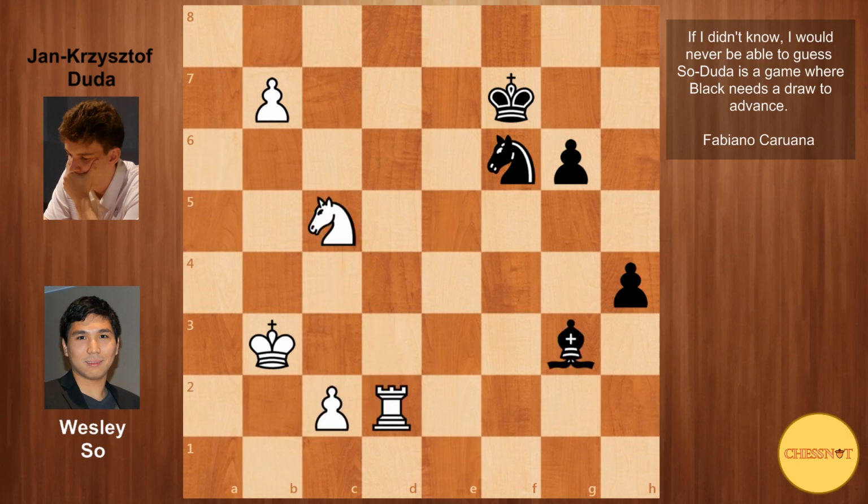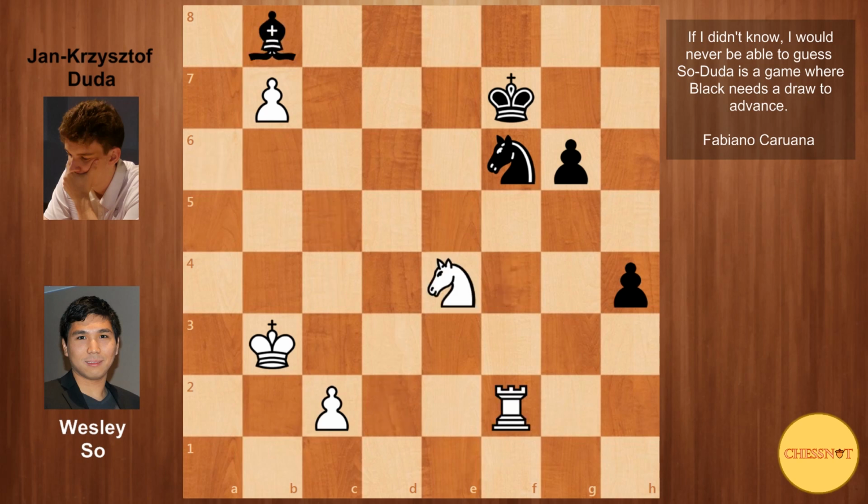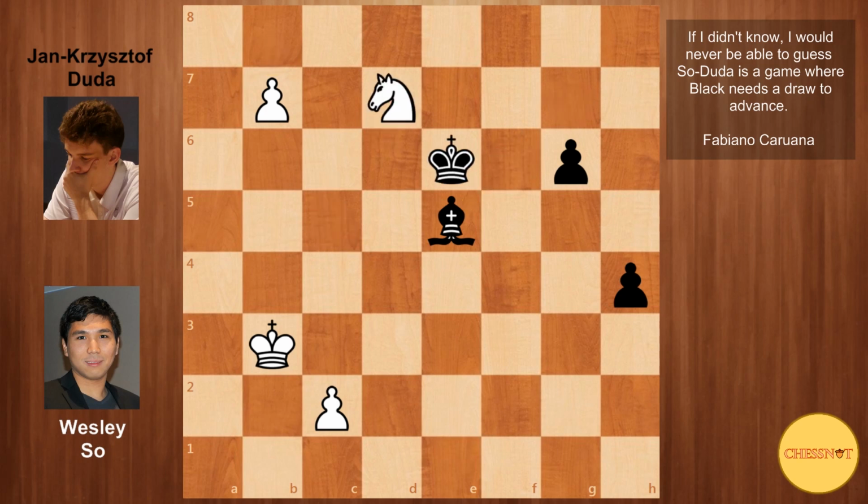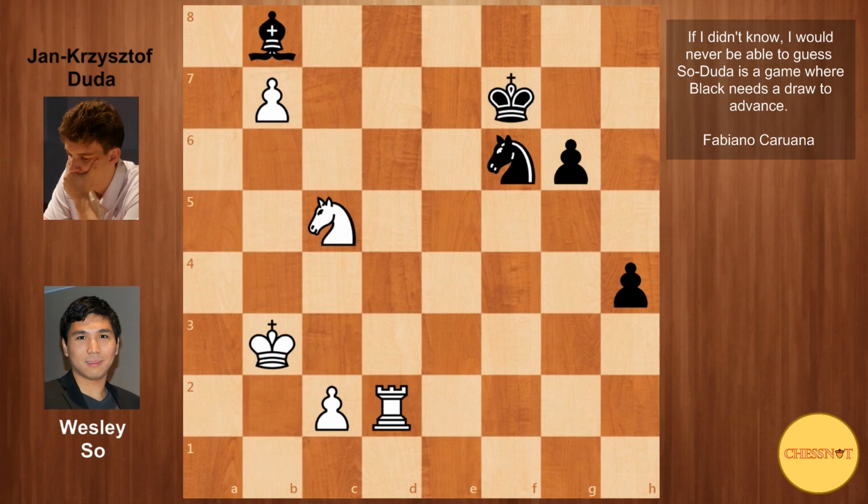So if instead of bishop g3, if say bishop f4, then white goes rook to f2, and after the bishop retreats, then knight to e4, attacking the pinned knight. If bishop e5, then rook f2, again threatening to attack the pinned piece with knight d7. And if king g7, stepping out of the pin, then we have a nice tactic in rook takes f6. And after king takes f6, you can't play bishop takes rook because of b8 queen. After king takes, knight d7 check, knight takes bishop, and b8 queen. And if bishop to b8, then rook f2 with the same idea.